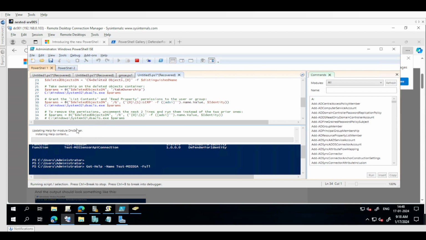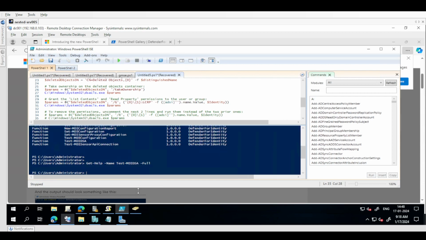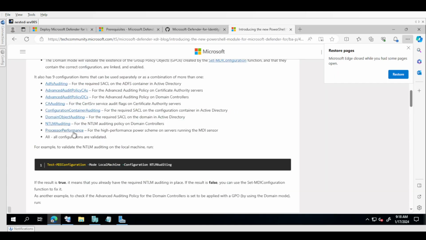This will be working. As I said, it is trying to get the modules from the internet and then get all the syntaxes and everything for that particular command. We don't need this for now. I'll just go and stop it since it is taking a little longer. What next? Okay, we can test these.